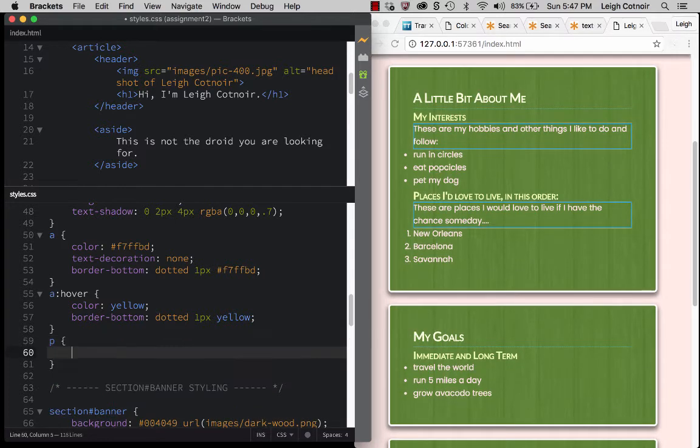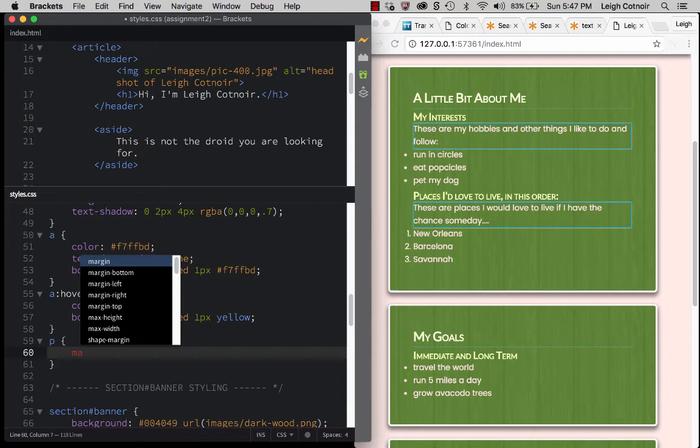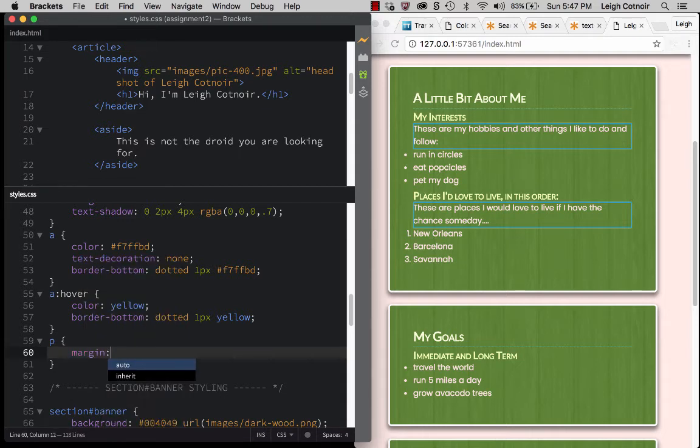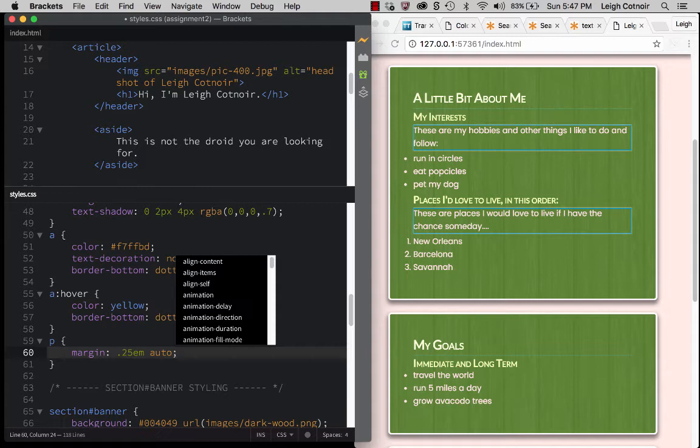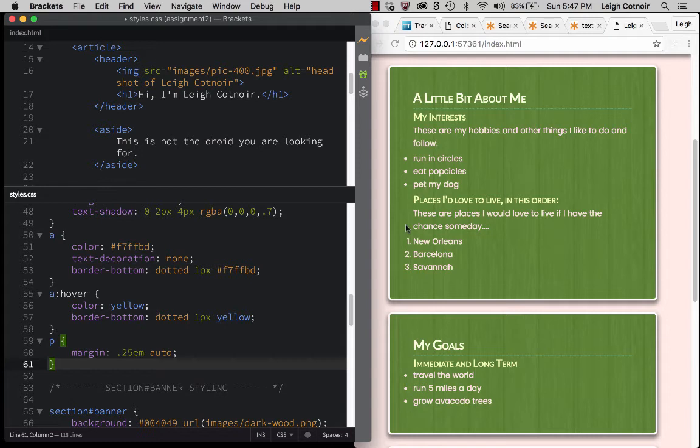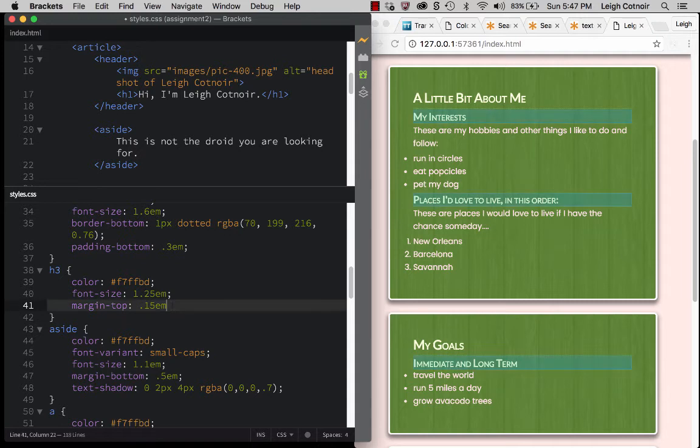And let's say margin. For this, I'm going to do top and bottom and left and right. And I can say top and bottom is maybe 0.25 and then left and right would be auto, so that it doesn't automatically inset it. And so that's what we've got. And looking at that, you might go, okay, well, I think I want more space underneath my H3. So in that case, you could come up here to your H3. Oops, I forgot to terminate that.